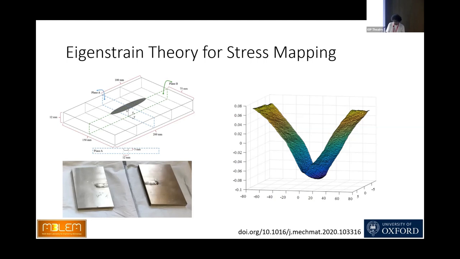These permanent plastic strains are called eigenstrains. Solving the inverse problem of eigenstrains using experimental data corresponding to any elastic response of the material allows the determination of eigenstrains.